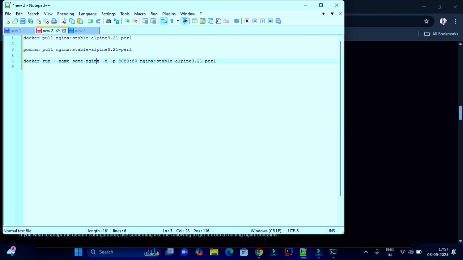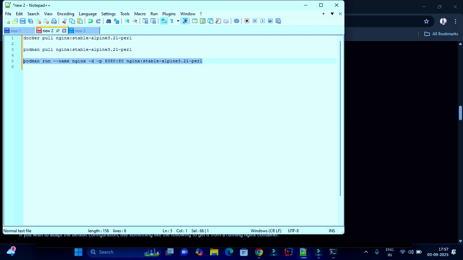And here is the container name. So I am going to use nginx, and removing docker and adding podman, because we haven't installed Docker. We are explaining how to run Docker images using Podman.